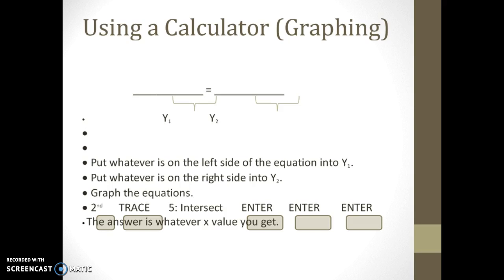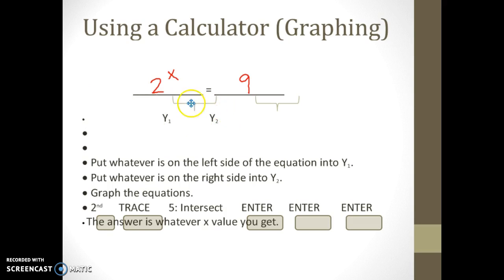We're also going to look at solving using a calculator, right? But, for example, if I said my equation is 2 to the x equals 9, I can't rewrite 9 with a base of 2. So I cannot solve this using like terms. But what I can do is type it in my calculator.